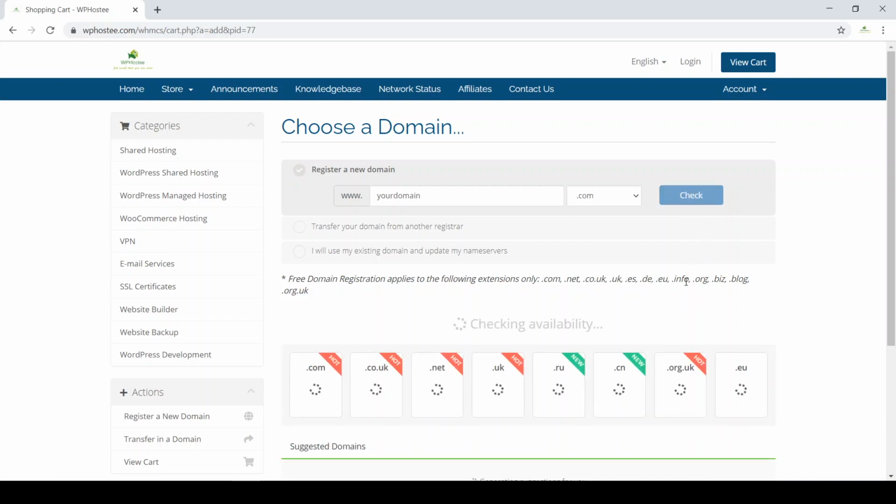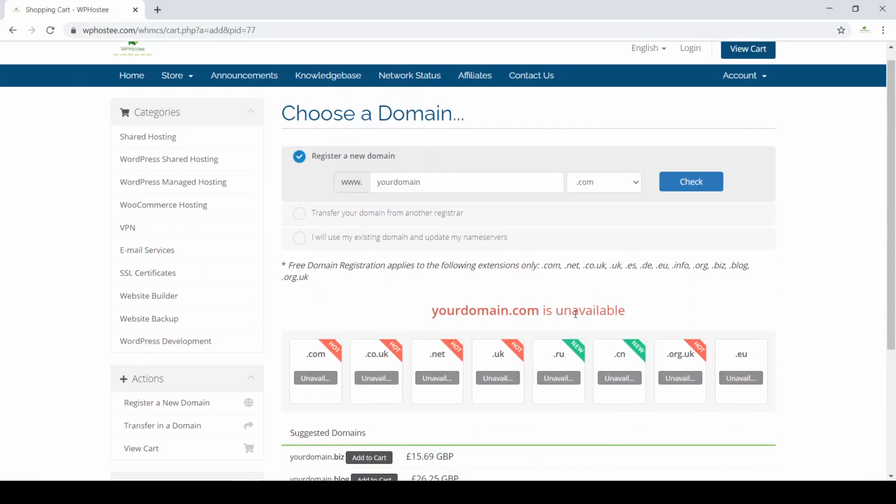Click check, and you have to wait for a couple of seconds. Okay, and it says unavailable. So basically this domain is unavailable, someone else purchased it, and you continue doing this until you get the right domain. Probably you can put a dash in between, which I don't really recommend, but it's better than a dot. Guys, don't use dots, it's just ridiculous, nobody uses them and it doesn't look good and professional. In the worst case scenario, just use a line separator.